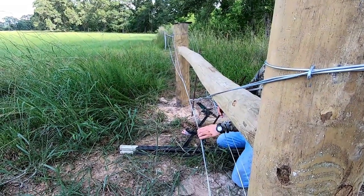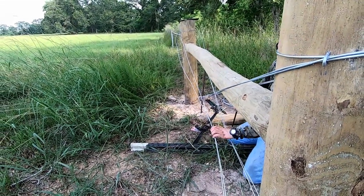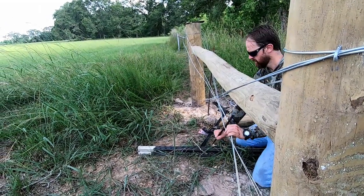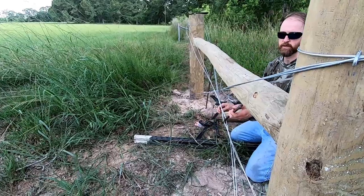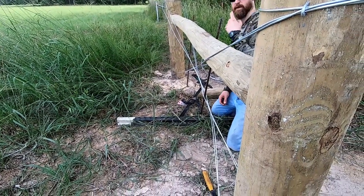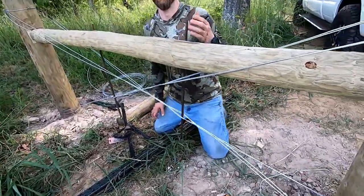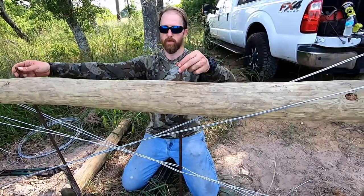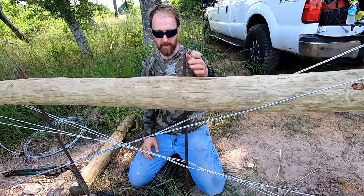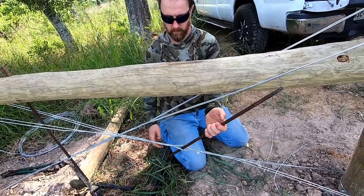So we'll stick this through and we will, tell you what. There we go. So when we finish up, it's gonna wind up like that, and that's what you want. Sometimes it's good to test where you wind up before you actually start applying your tension. So both pieces of rebar are on the inside of the fence. Okay, so here we go. Let's tension it up.